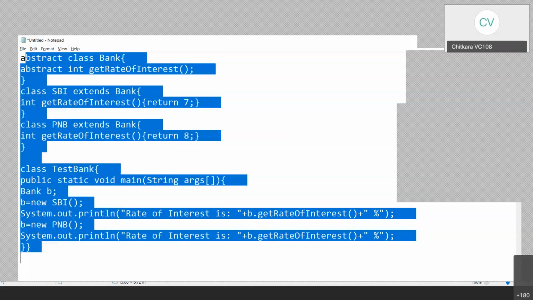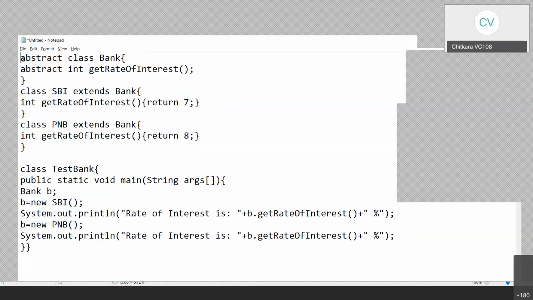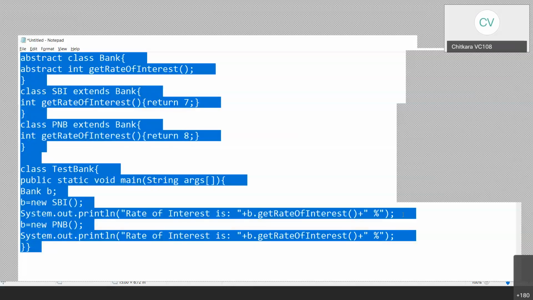So always and always write a generic class, think about the particular functions which you want to have, implement them in the derived class, and have a reference of the base class pointing to it. Any doubts, you can raise them. If I don't use an abstract class, then what will happen? Each and every class can decide about any of the functions. For example, in the first case, I can write f. In the second case, I can write get rate of interest. In the third class, I can write any function name. There is no modularity.